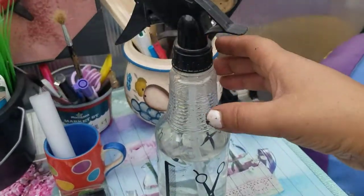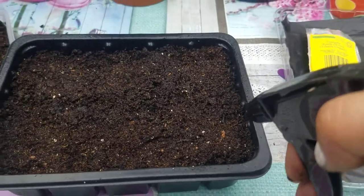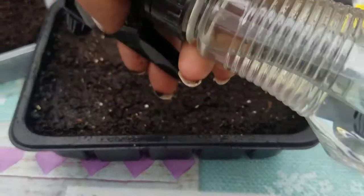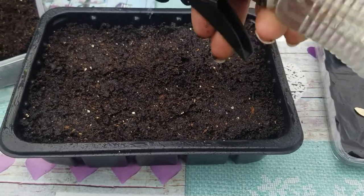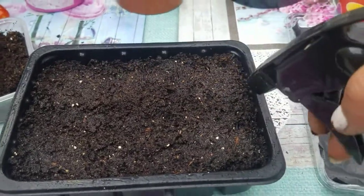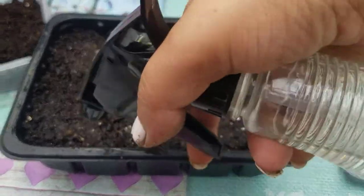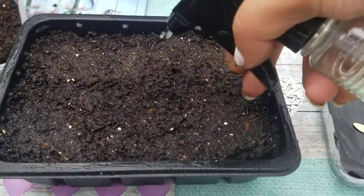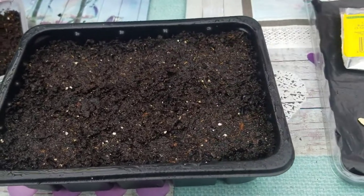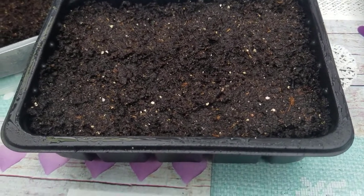Now I'm going to get a spray and spray them — just put a bit of water. Do not overdo it. Don't put too much water because it will rot the seeds. Just dampen them really. If you overdo it and put a lot of water they just won't grow — they'll rot and you'll have wasted your time. Just put not much. These seeds are quite thick so they need a little bit of water. There you go — that's the rondanice courgette seeds and that's the way you grow them.